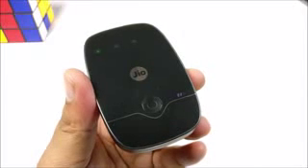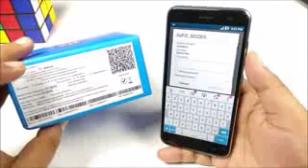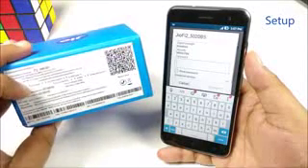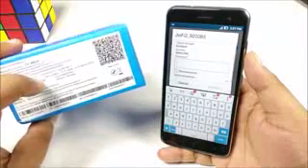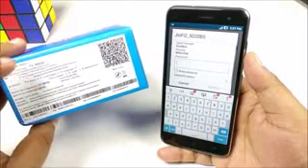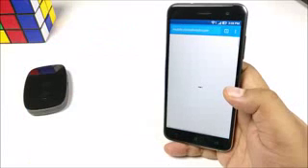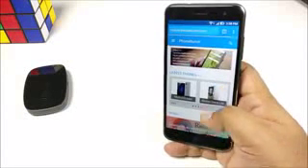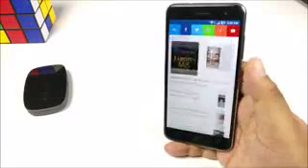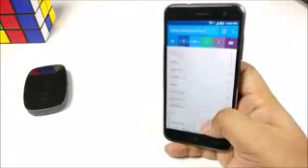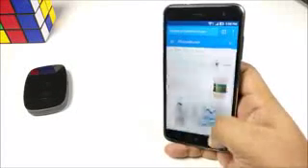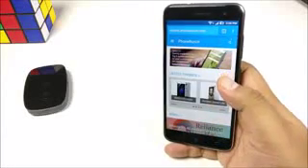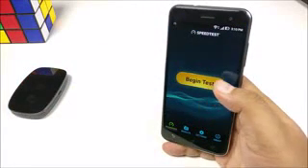Now you'll get the password for the JioFi router on the box itself. So you can see right there, password. Just enter that on your phone and it will get connected. Now I already have this SIM pre-activated. If you don't have a pre-activated SIM card, you would have to install the JioJoin app and then call 1977 to get it activated. Now since I've already got it activated, let's go ahead and do a speed test.